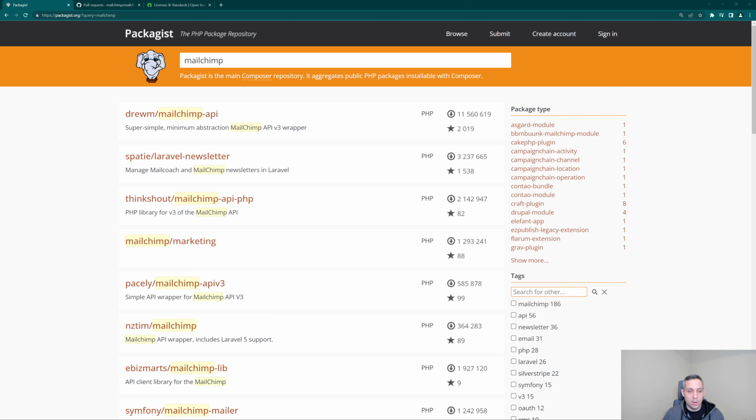That's going to be the benefit of going with an official package from the company. That's a huge benefit there. I guess before we do that, let's take a look at the number of downloads, because this is just one data point in order to make your decision. But let's take a look at this MailChimp API.